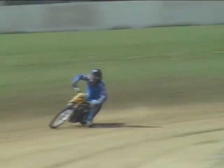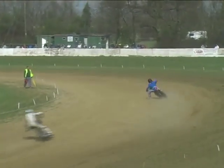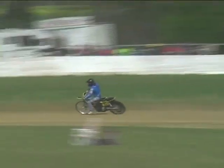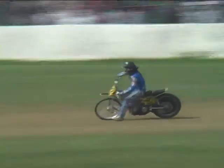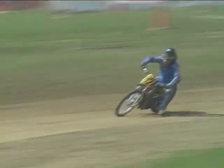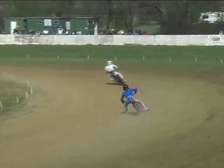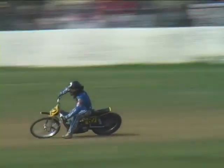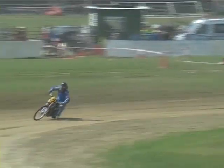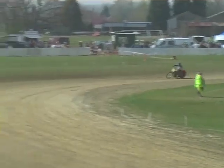So, Chris out in the lead, but he's got number 74, Robin Pilcher, in second, and we lose one of our riders on that bottom turn. Well, quickly he's back up on his feet. And John Yeldham it is that's lost it on that pit turn, but got himself quickly back up again. But still Chris Steele has the lead from Robin Pilcher in that second place. Is Robin going to make an attack on the last turn? Oh, Chris has, I say, had a second and a third place. But it definitely looks as if he's going to get the win this time. He takes it from Robin Pilcher in second.